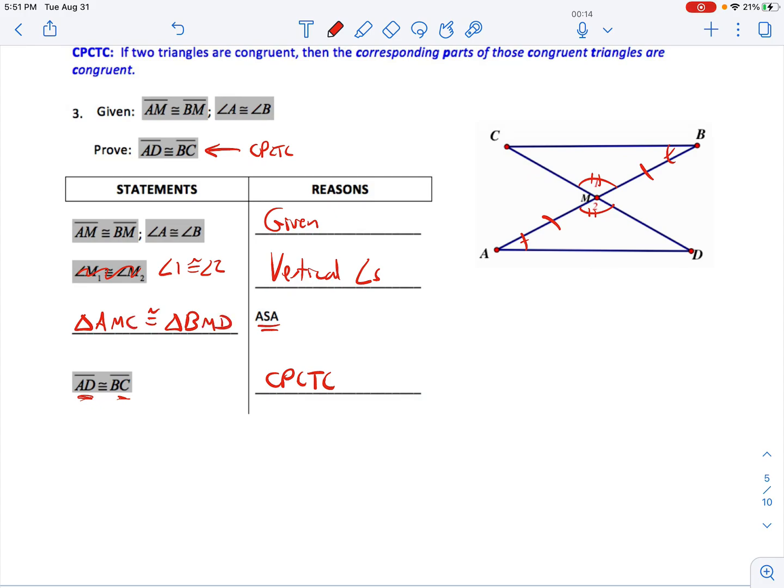So hopefully A, wait a second, B, M, oh gosh, I did that wrong. A, M, D, here D's over here, right? A, M, D, and B, M, C, yeah. So here, A, D, and B, C still line up in those two triangles. Okay, great. I like that.